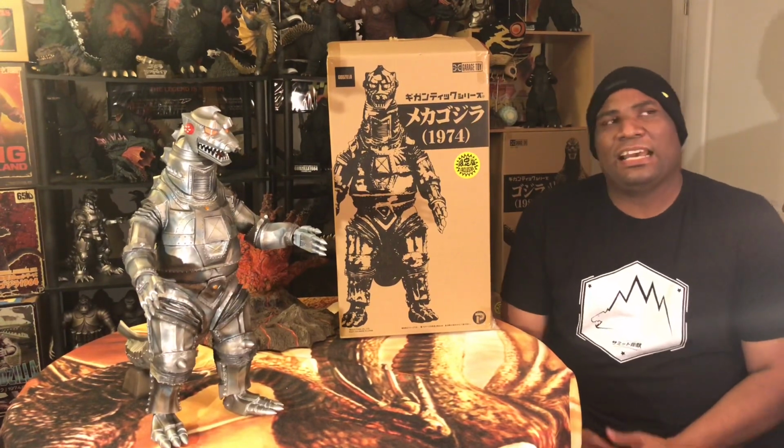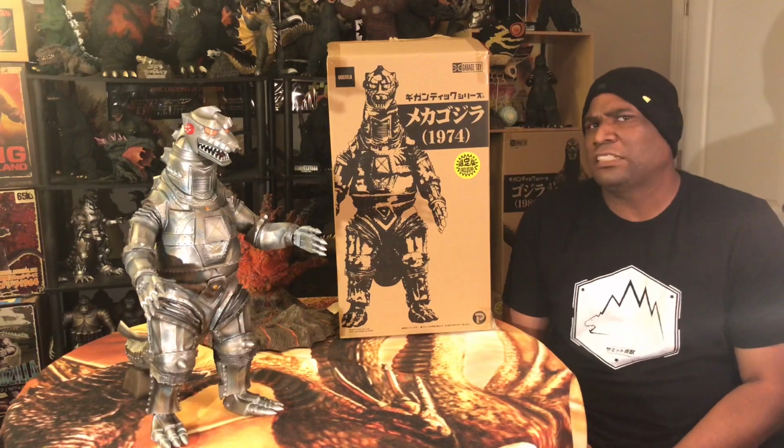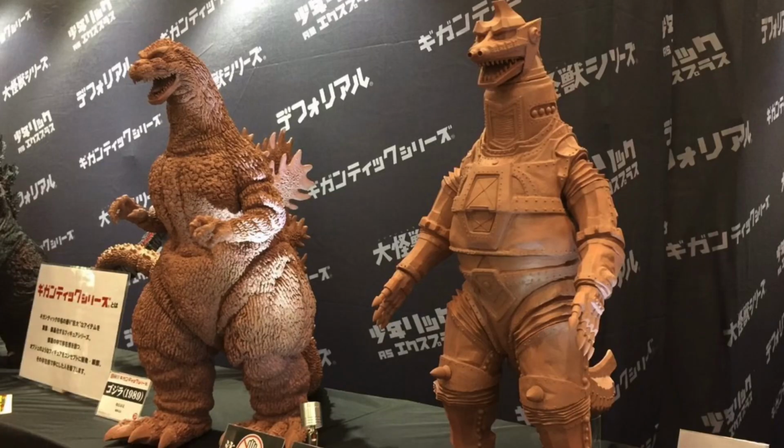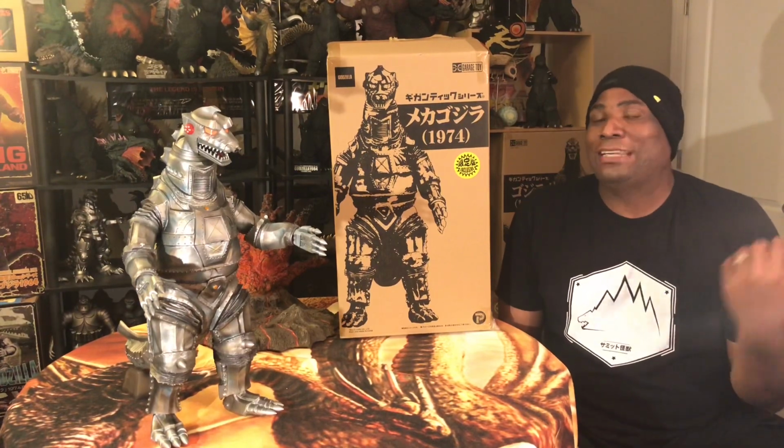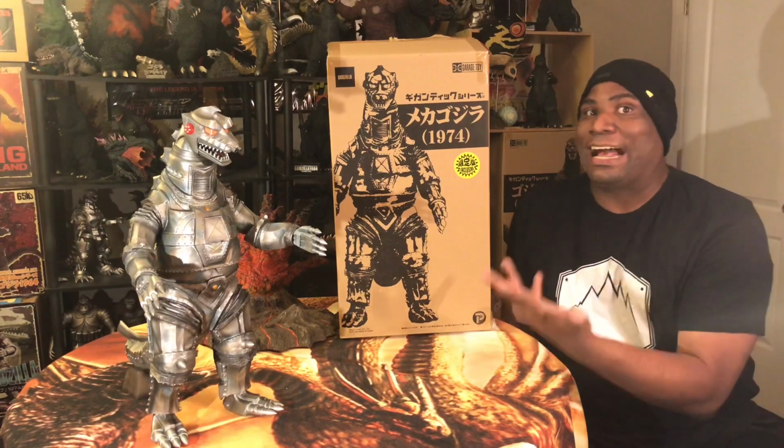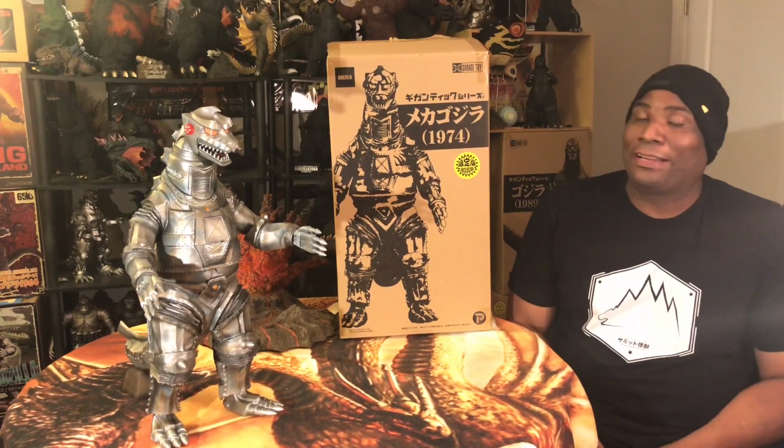Later on that year at Summer Wonder Festival in Japan, we were hit with two gigantic announcements at the same time, which was awesome. We got word and we saw prototype pictures of the 1989 Godzilla Gigantic that just came out, I want to say last year. Yeah, last year. And we got a prototype clay version of the Showa Mechagodzilla. So that was confirmation that Mechagodzilla was coming, which made me and a lot of other folks happy. The fact that they announced one Gigantic Series figure was great, but to announce another one, and this being a non-Godzilla one, a straight up villain, oh my God, it made a lot of folks happy.